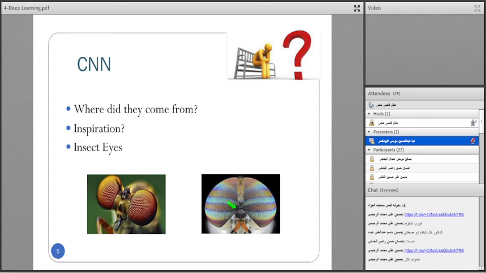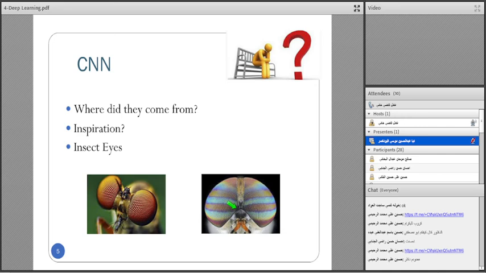What do I mean by the general? For example, we see the edges and the main colors of a scene, and then we go into the detail.